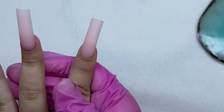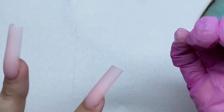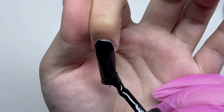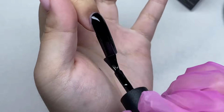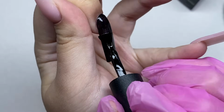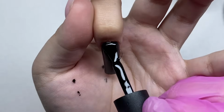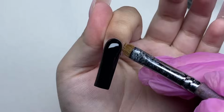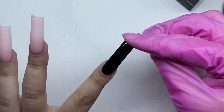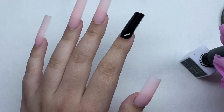First off, the easiest one is painting the pointer finger black because I'm gonna do red croc print over it. Next, I'm going to do the thumbnail and the pinky nail and make those black French tips.